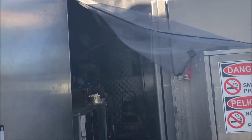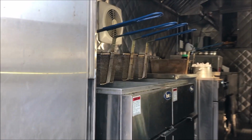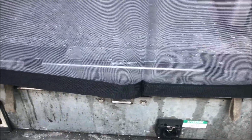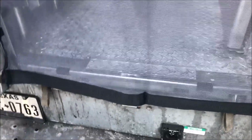But if I'm taking this heat over here by this deep fryer, that's a different story. Like I said, I'm gonna give you a review after a couple of months. And another good thing I like about this, say for instance, it's too long for you. See, you see how it touches right there? I may want to bring it up a few inches, maybe 4 inches. What you can do, just fold this up. I'm gonna go ahead and fold it.